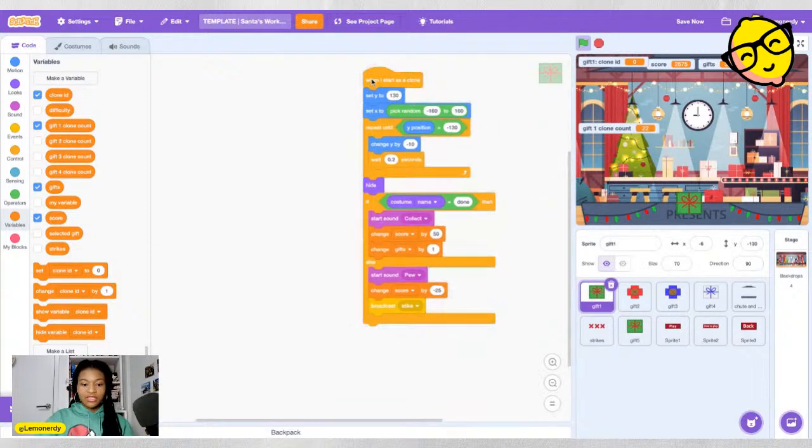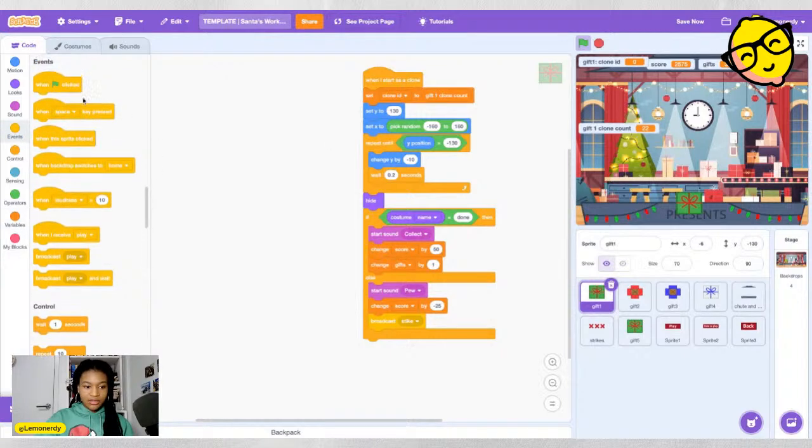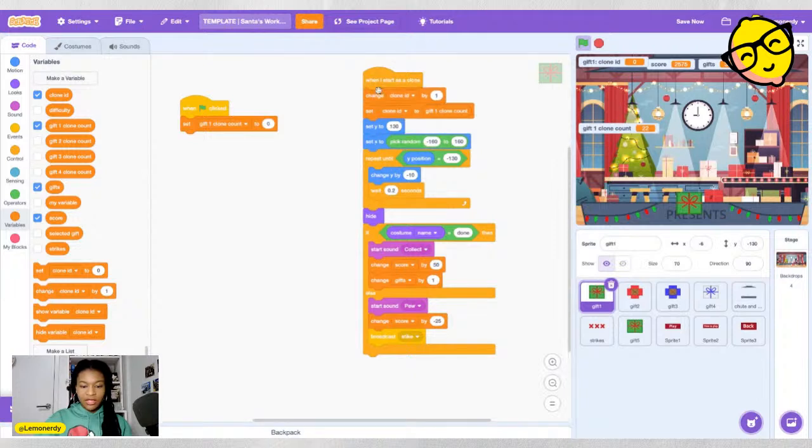When something starts as a clone, we will have it set its clone ID to the gift1 clone count. Let's go to when start clicked, and then we're going to set our gift1 clone count to 0. And then when I start as a new clone, we will change the gift1 clone count by 1, and then this clone's ID is going to be set to that new number.